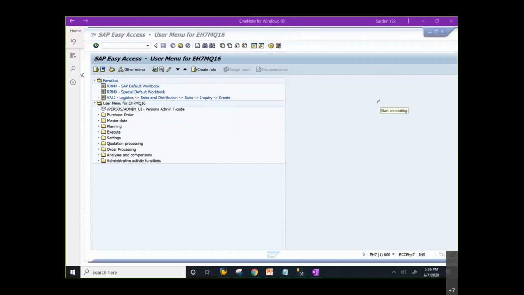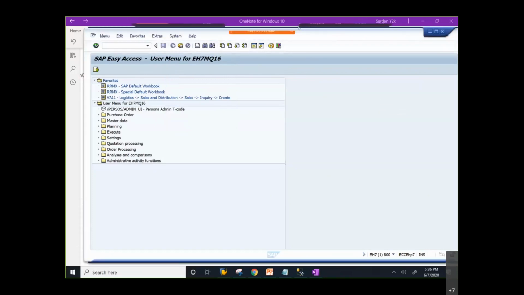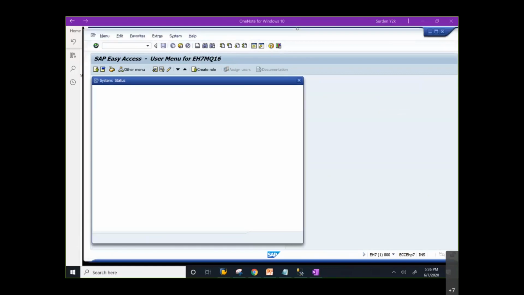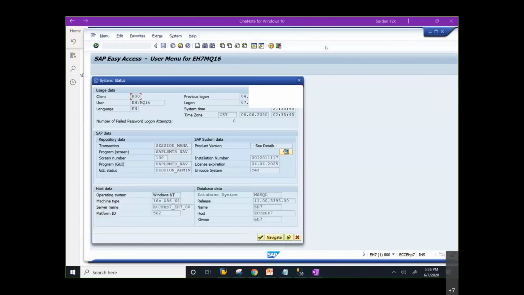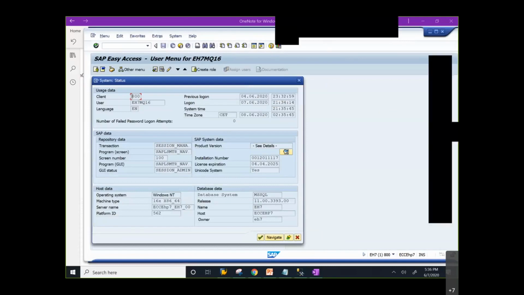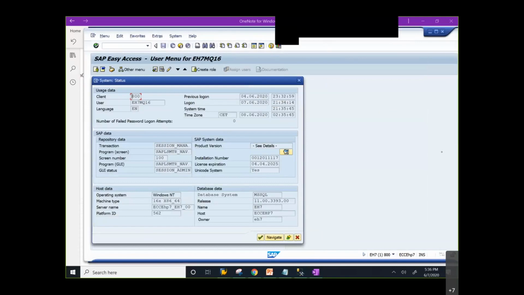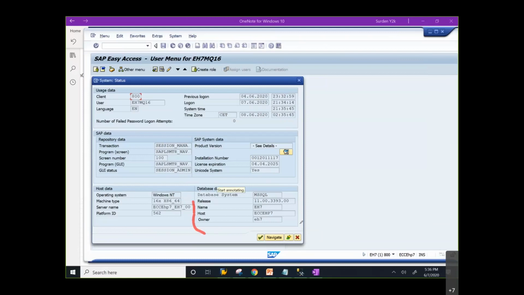When I click on the status, let's wait for the system. Now we have this pop-up. If you look at this section, what do you see here?